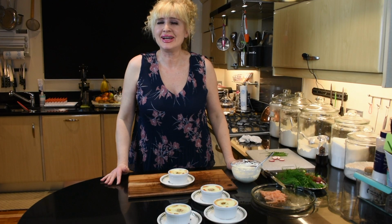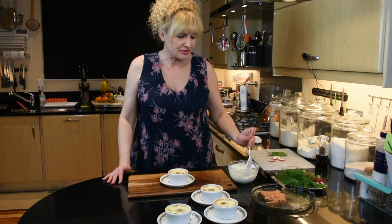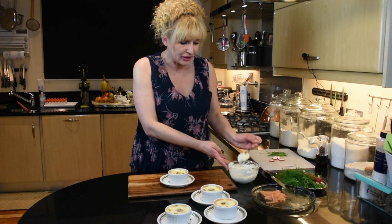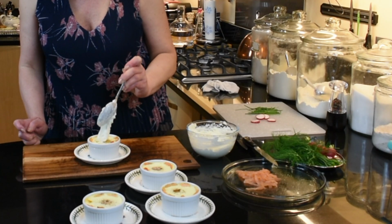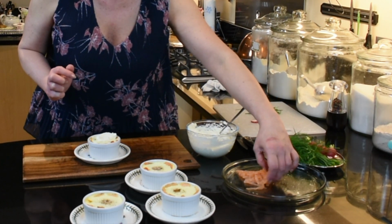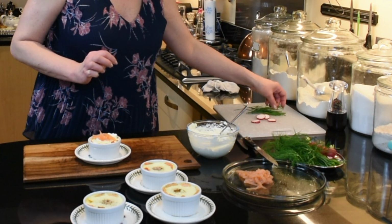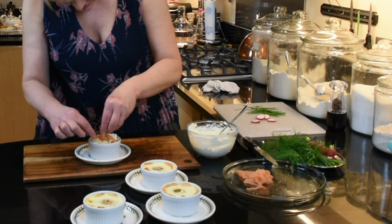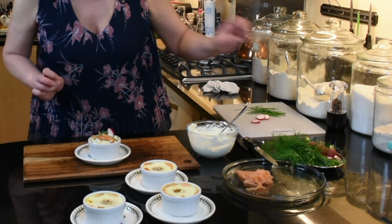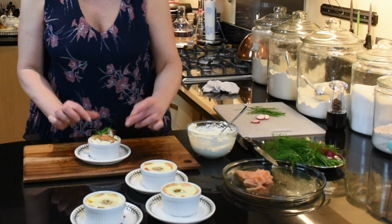The dish is ready and the final step is to garnish it. But first we're going to put a dollop of cream on top, like this. A little bit of salmon, a little bit of chives, radish, and dill.